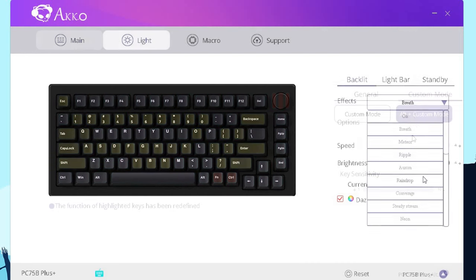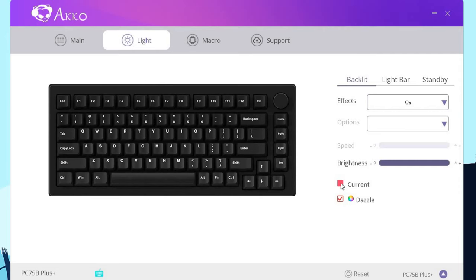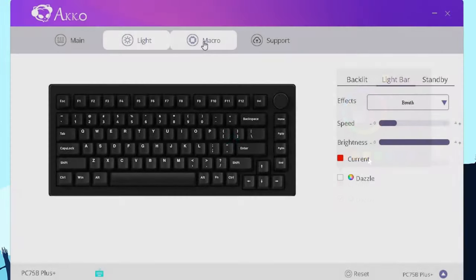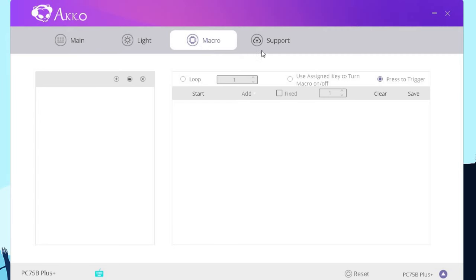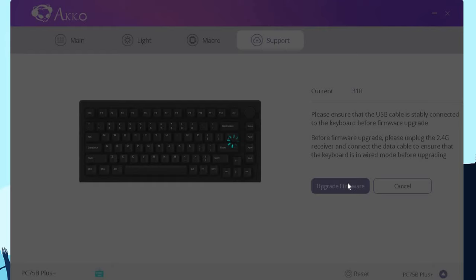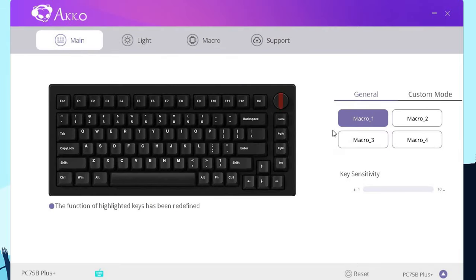And they make it fairly easy. They also have the per key RGB on the lighting, as well as the macros. And the update process seems to be a lot easier, a lot better than it was before. I updated the firmware actually on my Akko 5075 as well. So they've made huge improvements in the software since I last used it.